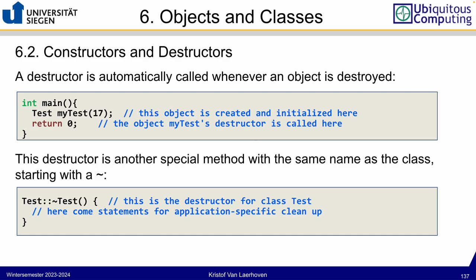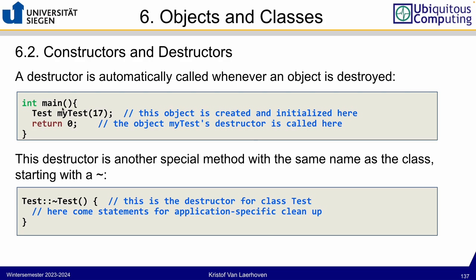Now, just like we have a constructor, we also have destructors. And destructors are quite important because, well, I can't say it yet. For that we have to see a little bit further into pointers and references. But there are cases where you want to make sure that you do a couple of things before your object is destroyed. And again, think of the memory model that we're constantly using. Whenever you create myTest over here as an object and you initialize the attribute to 17, then this object is somewhere in memory. As soon as we leave this function over here, this object is destroyed from memory.